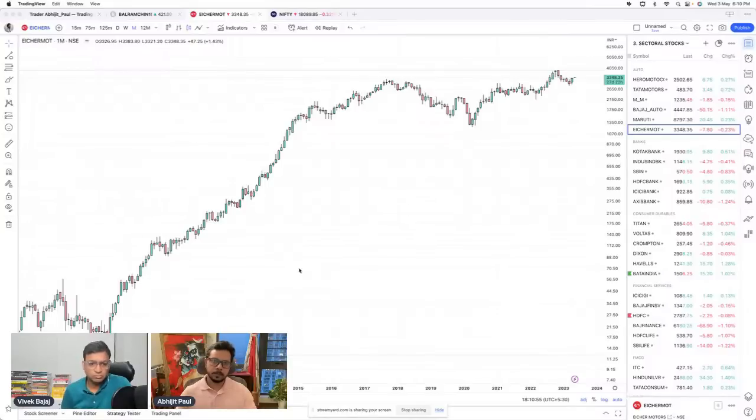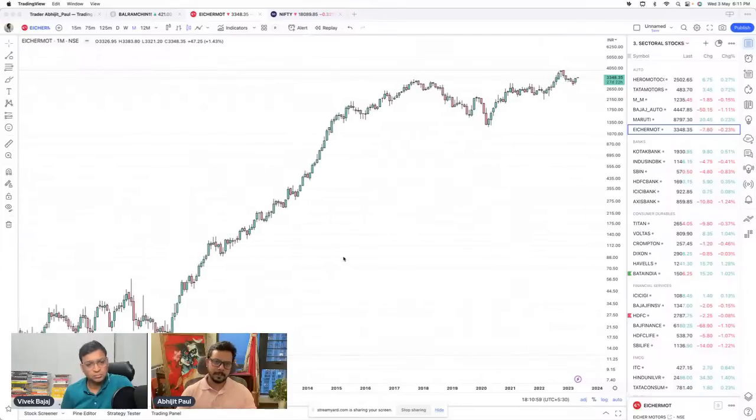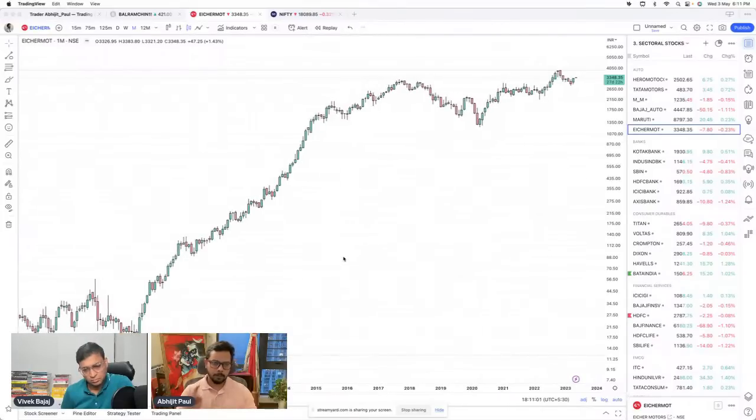I can use a stop loss, I may not use a stop loss. We will talk about those pointers later. First, let's talk about identification. Point number one, we will use monthly charts for this. Again, you can use weekly, daily also, but for this purpose, monthly charts.